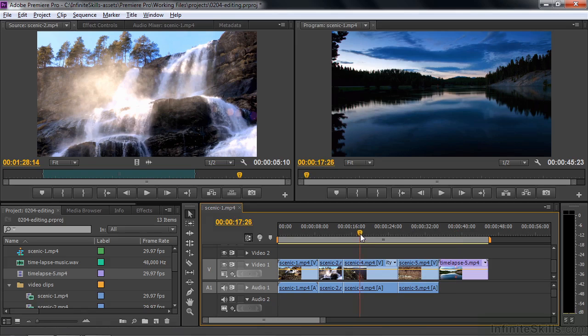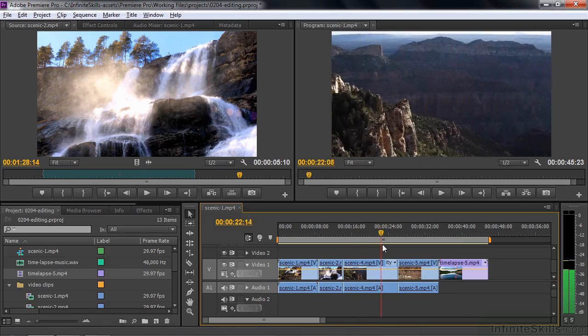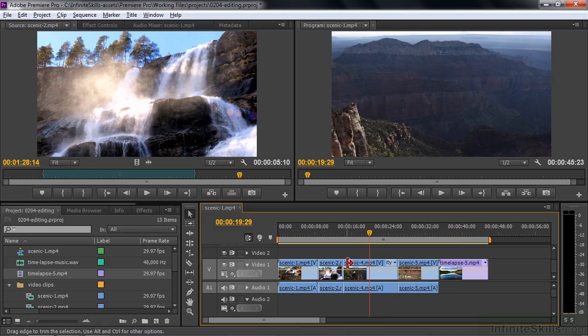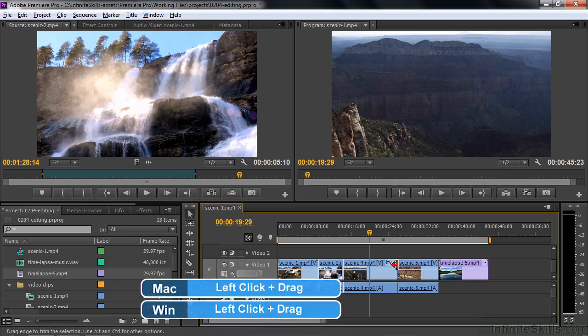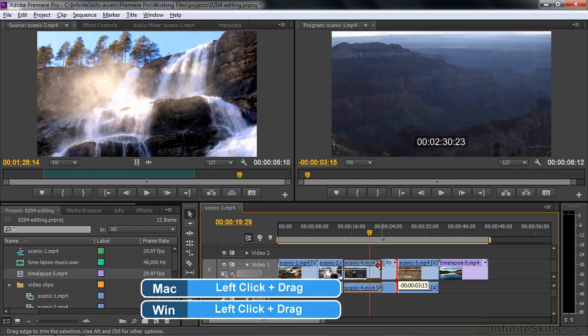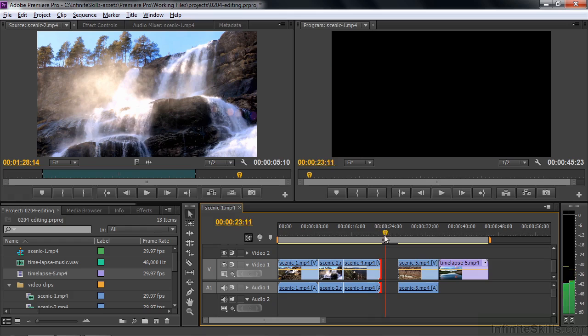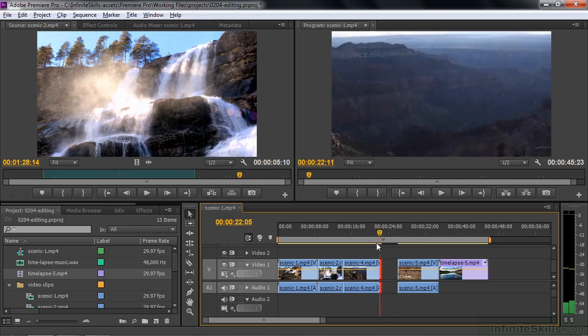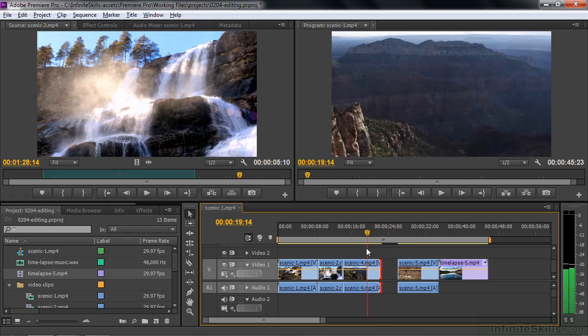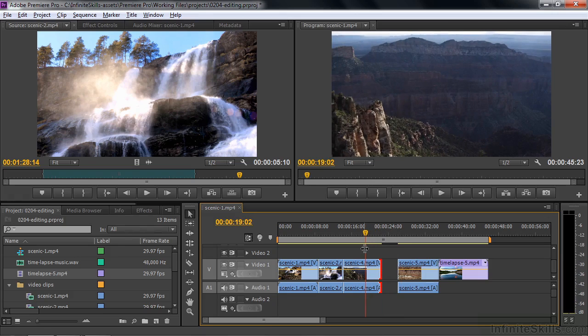If I want to shorten this one in the middle for some reason, if I want to make it a little bit shorter, I can just hover my cursor over it and it turns into this red trim tool on either end. You can see that's pointing in from the left, pointing in from the right. It means I can trim this guy down. If I just click and drag, I can drag that down. I'm making it shorter. That leaves this gap here, which is usually not a good thing. It turns to black there while you go from one clip to the next. So usually you don't want to leave a gap, but that is the trim tool. That's how it works. I'll do Control or Command Z to undo that.